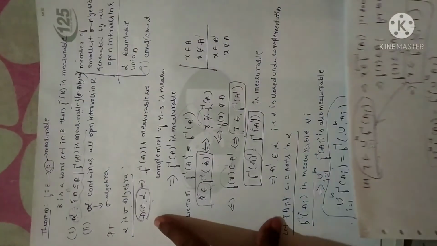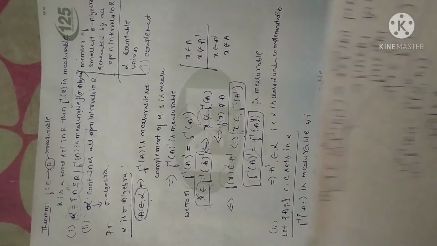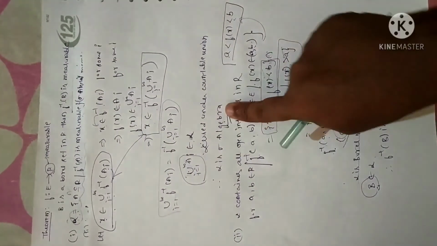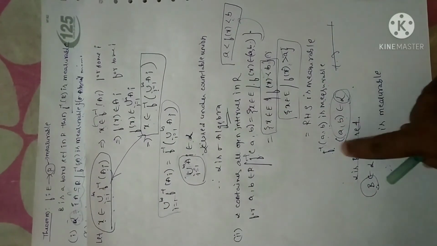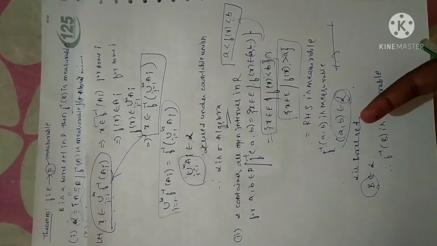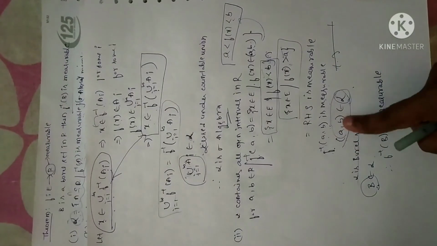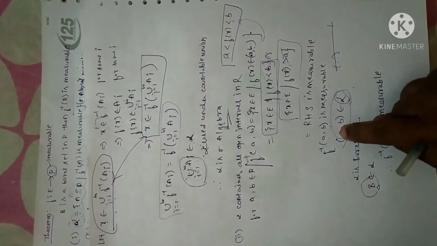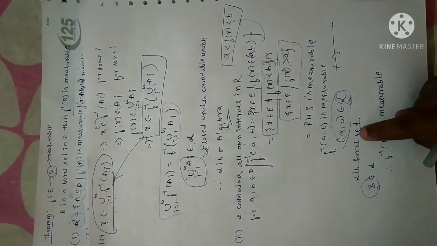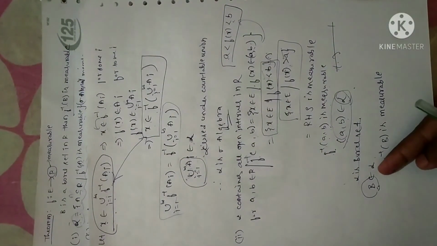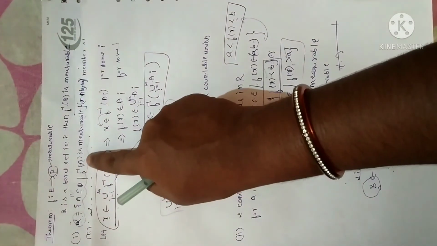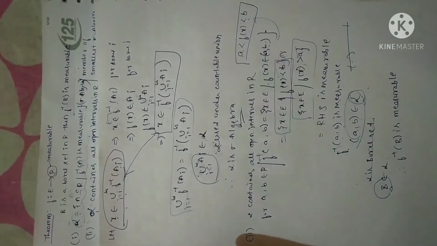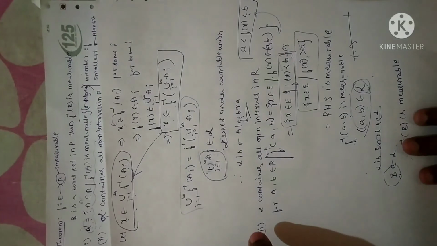So I have proved that it is closed under complementation. Again, I have proved that it is closed under countable union. Thereby, I can say alpha is a sigma algebra. Next, I have to prove it is the smallest sigma algebra. To prove that, I have to prove any open interval will be in the defined algebra alpha. So I have proved that. Thereby, I can say alpha is a Borel set. If you consider any Borel set in alpha, by the definition F inverse of B is also measurable, and that is what we have to prove. So this completes it. Hope it is clear.